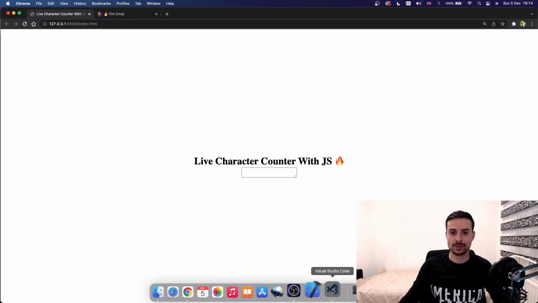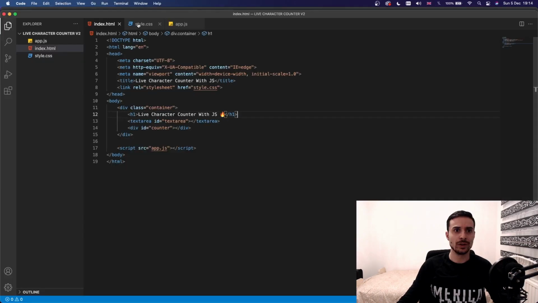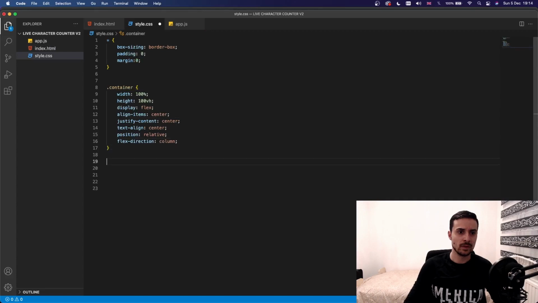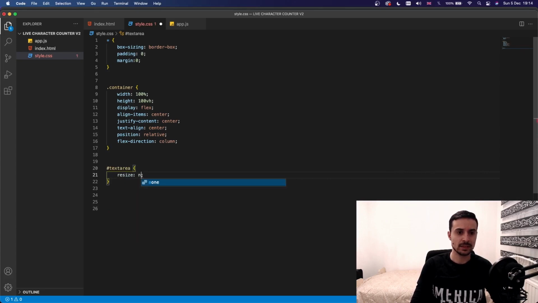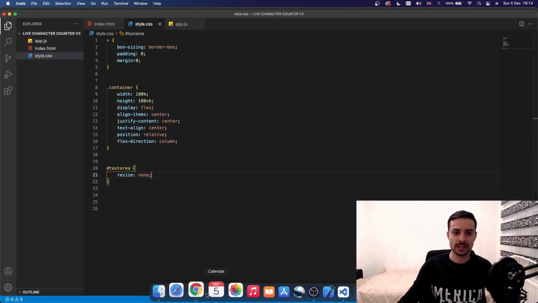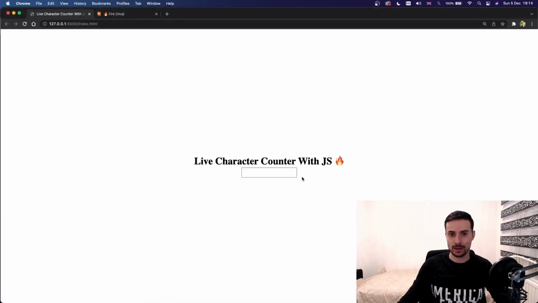So for the textarea, I'm going to say ID textarea. I will say resize to be none, and I will disable resizing of the textarea. So if I open again, we will see that we cannot resize it anymore.